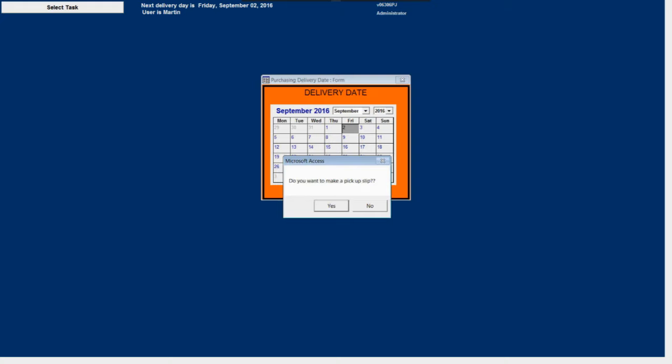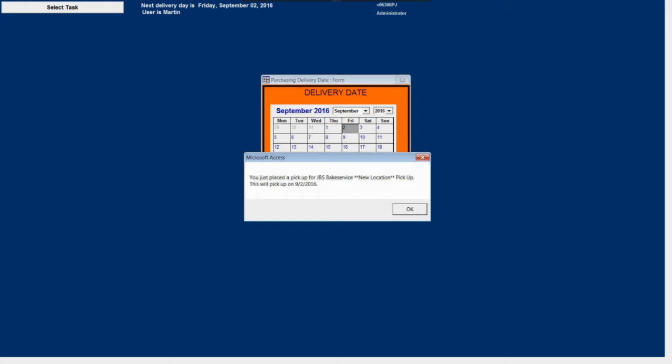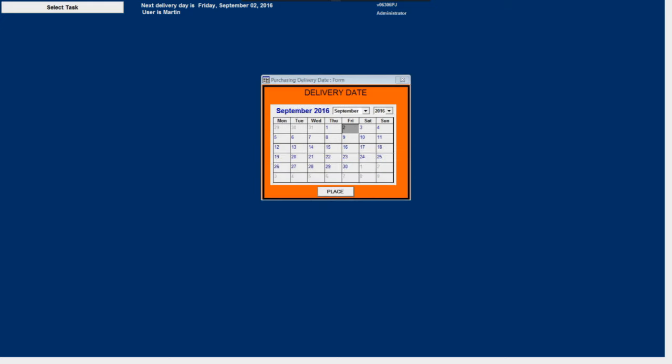All it does is make it so we can route a pickup slip for this distributor in the routing screen and the warehouse, so that the driver knows that he has to go and pick this order up from JBS. So we're going to take a yes here, and at this point, it just added a sales order to our system for JBS Bake Serve, and it'll be pickup for tomorrow. So now the warehouse has a notification that the driver needs to pick up an order tomorrow.